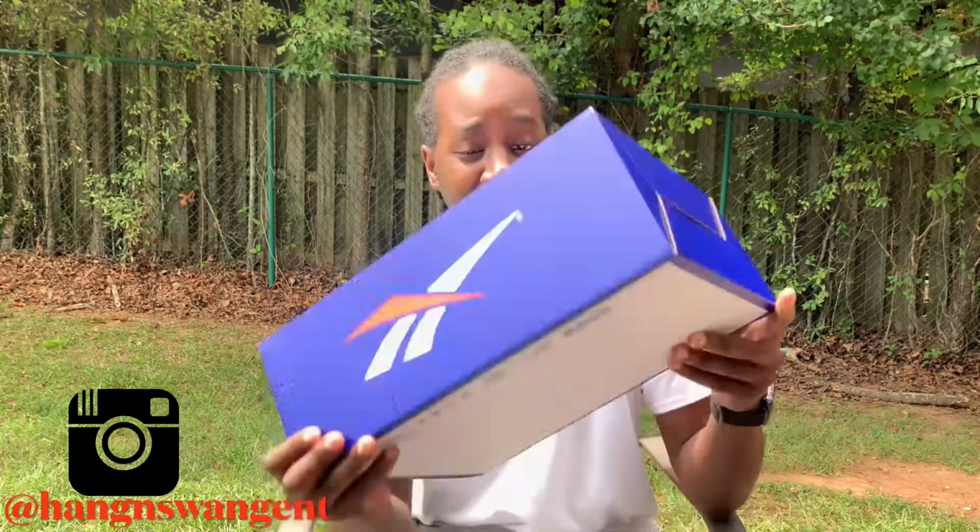Now let's go ahead and dig into this review for the day, man. And I present to y'all some Reeboks. And we got a nice old classic box too, man. Blue Reeboks. And it got like a little drawer, but see what I'm saying? I don't know if these Questions came in this specific box back in the day. I don't know if it's a pull-out box or the top opened up. I believe the top opened up back in the day, but I guess they switched it up and gave us the pull-out drawer. You know, it's cool. It's a big, big box too. And the tag reads Question Mid, unisex, size 10.